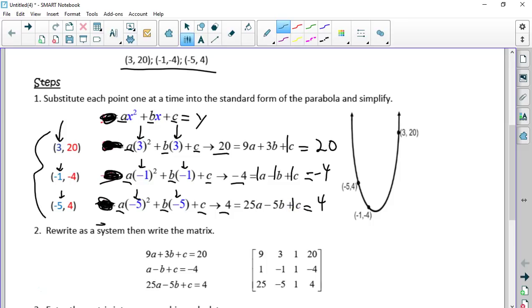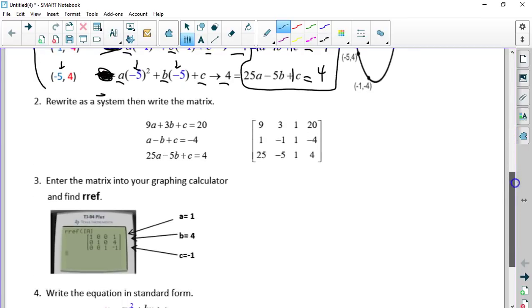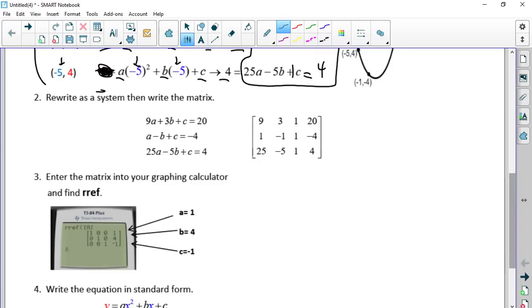And now we're going to take all this information rewritten down here for you to see, and we're going to set up our augmented matrix. And here's why I say it's better to put the y on the right side, because then you know these are your y values. It makes it much easier to set up your matrix. If we had it where the 20 and -4 were on the other side, people tend to forget and put those in that first column, and that will throw everything off balance.